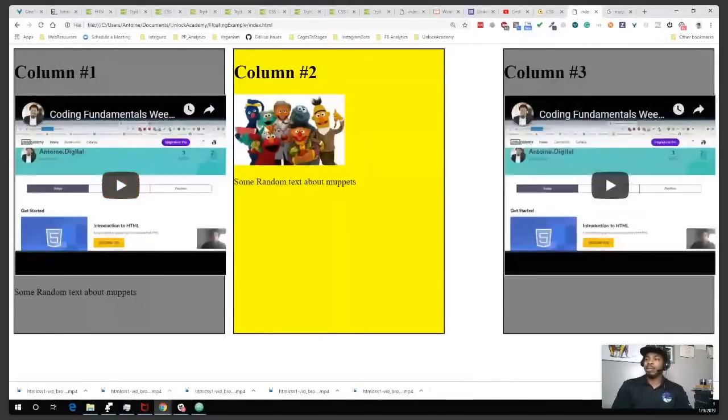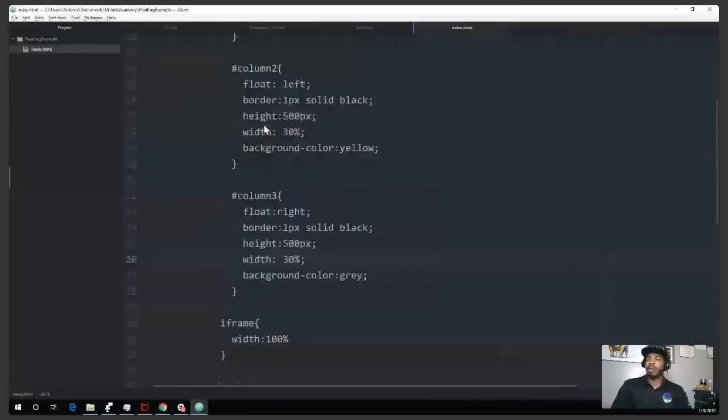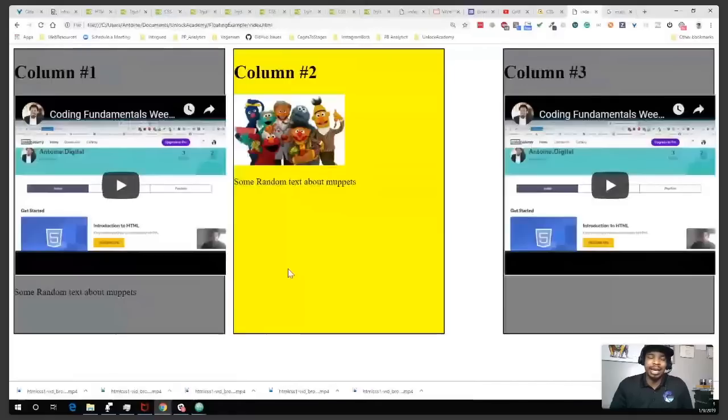CSS gives you the ability to really do a lot of different things. We can make things float next to each other. We can add borders. We can add height. We can add width. We can add background colors. There's so many different properties that I want you guys to start getting used to over time. You don't have to memorize any of them at any moment. You can Google it and it will show up. Some you will just naturally memorize over time because you use them so much. But others, you can always just know that they're just one search away.